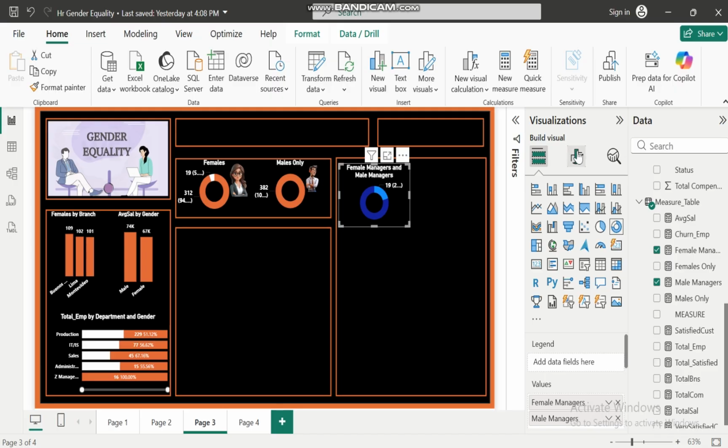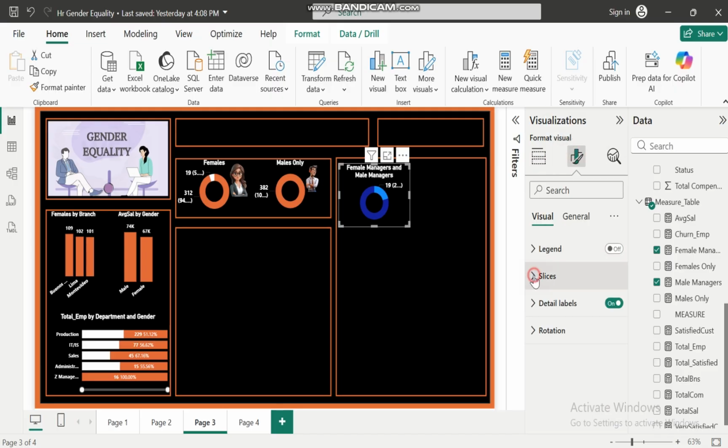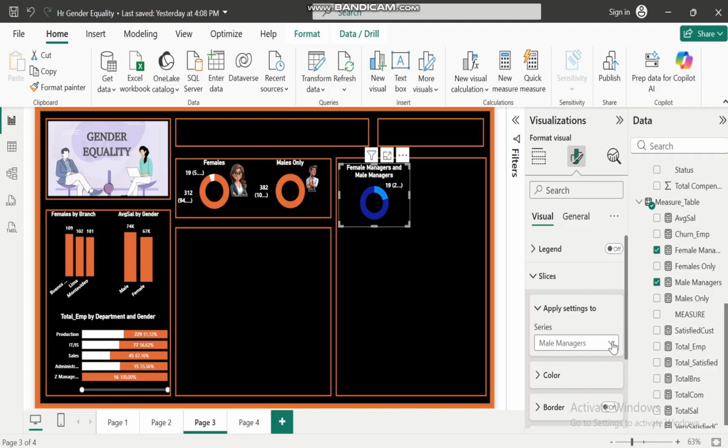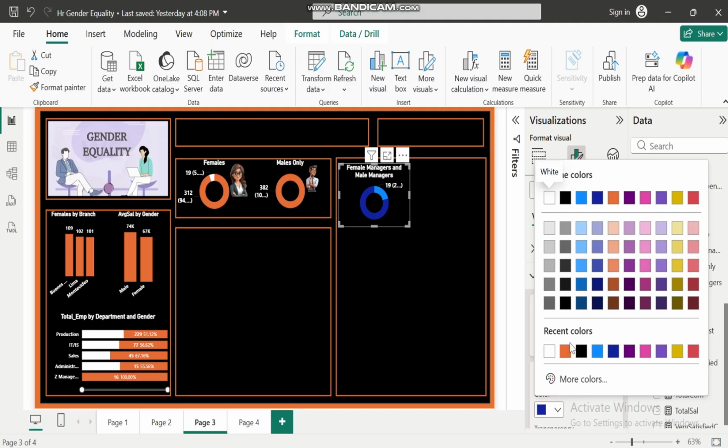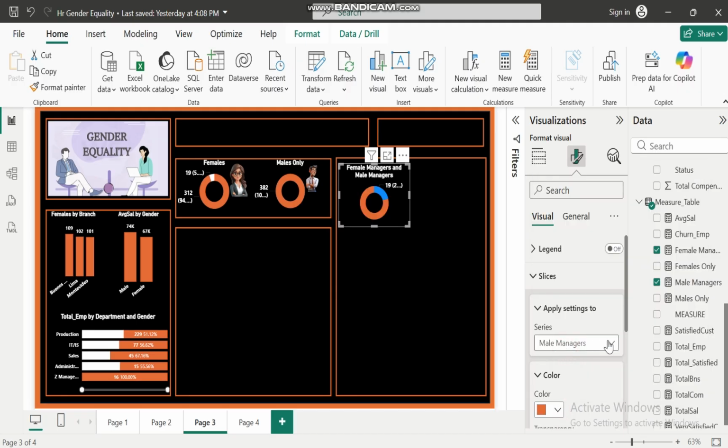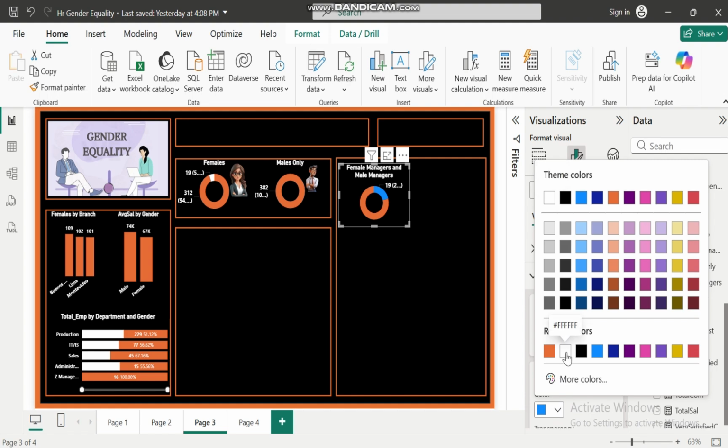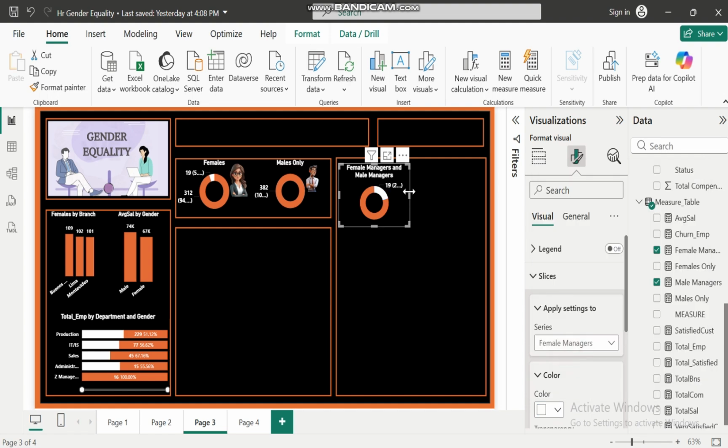Okay, now that we have this, we can just go in here and do our formatting. So for male managers, I'll probably just use this, because that's a bigger size. And for female managers, we are just going to go in there and use white. All right, and so this is that, and I think we can stretch it out a little bit. So this should do, right?